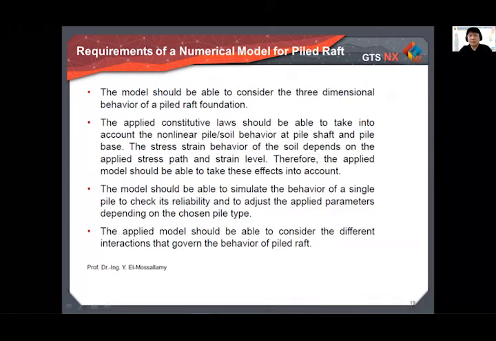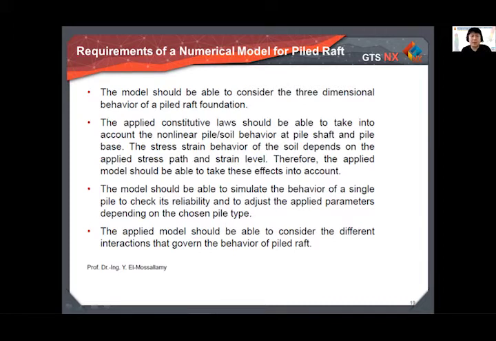So the model should be able to consider in the finite element software, for example, the three-dimensional behavior of a piled-raft foundation. So we need to think in 3D for that. The applied constitutive laws should be able to take into account the nonlinear pile-soil behavior at the pile shaft and the pile base.